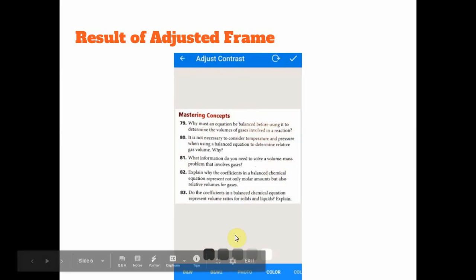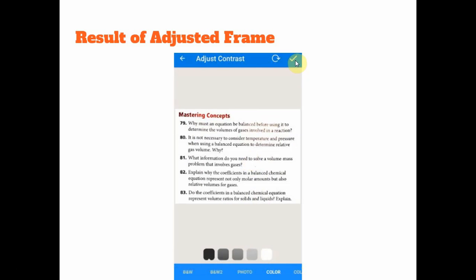What I also have down here are options to make this black and white, or black and white 2, which is kind of like a darker black and white. If I wanted it to be more like the photo that I took, it'll come out as a photo. Here, what's selected is a color option. There are 2 color options. This is color option 1, color option 2. I'm going to stick with 1.